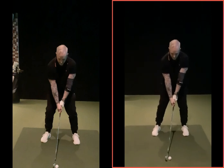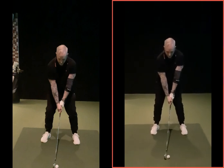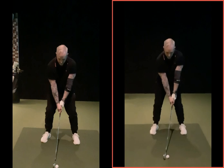That was more leaning with your body. There you did it with the hands. So that's the correct way there. See the difference there with your hands moving forward? Yeah. And that's obviously straightening the club face up.